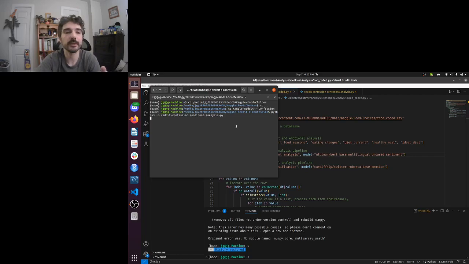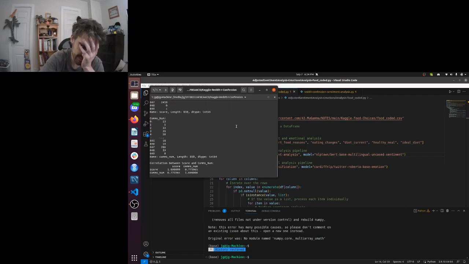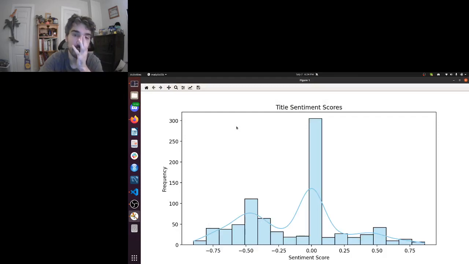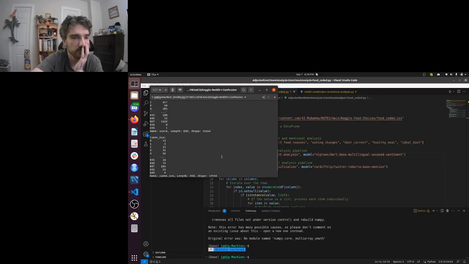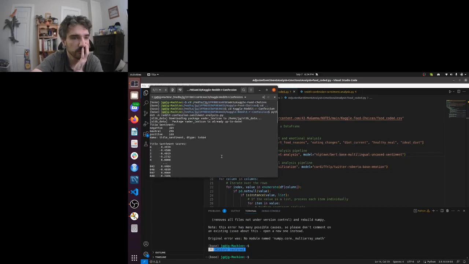Now, the problem with this one, I just realized, is it used Vader instead of Roberta. Vader is going to have some noise as well, but we still get an interesting distribution of values.